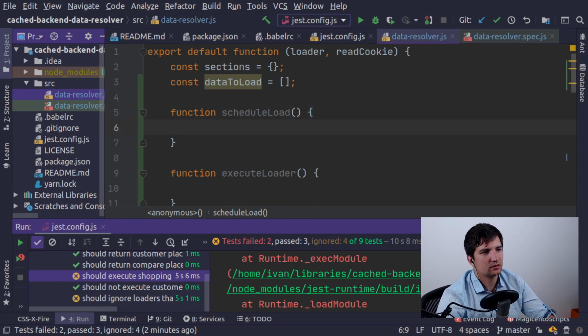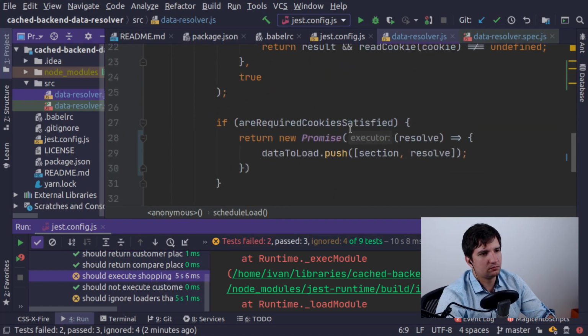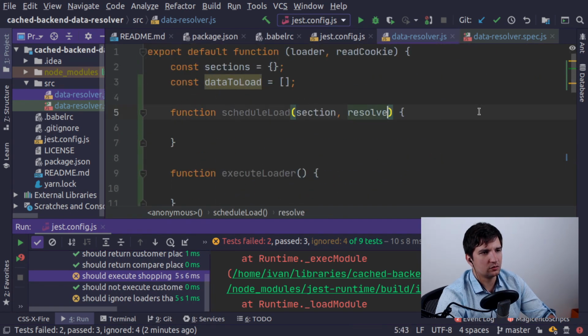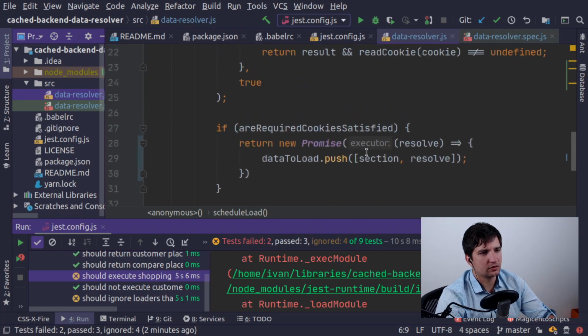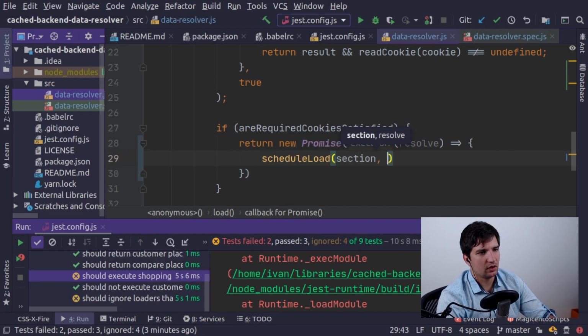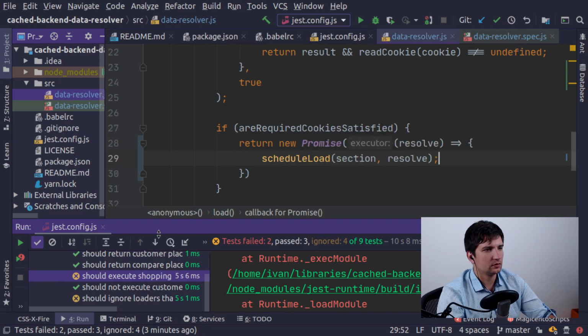We can just pass this stuff in, right? So we can just pass into this function section and resolve, right? So these two things, and we can just execute here: schedule load, section and resolve.